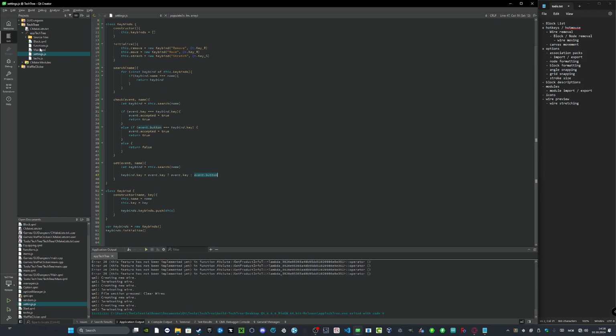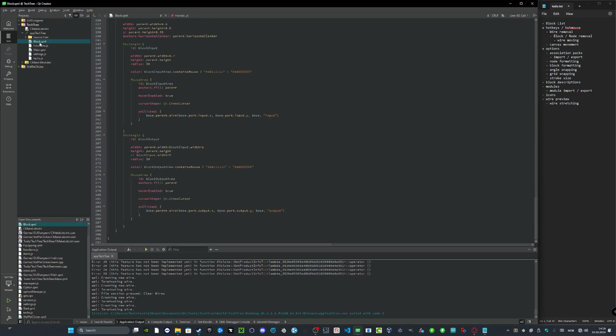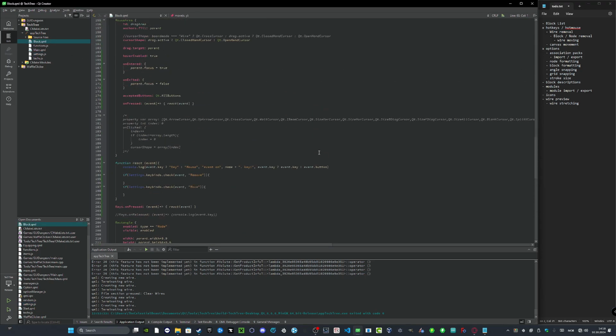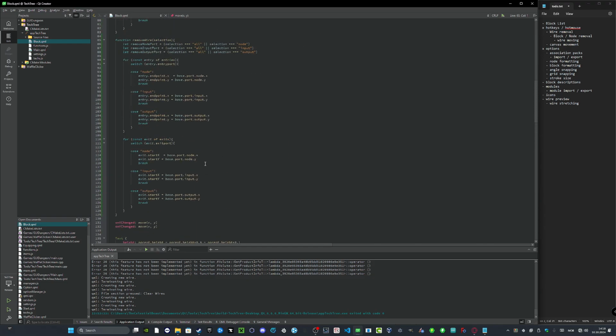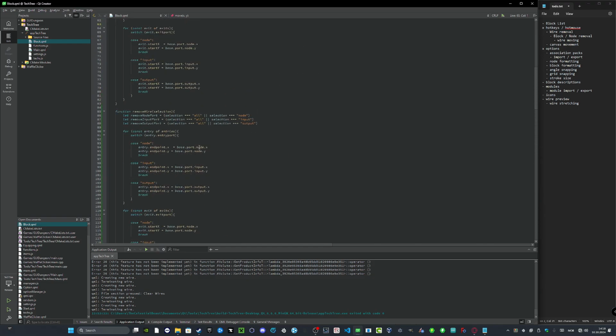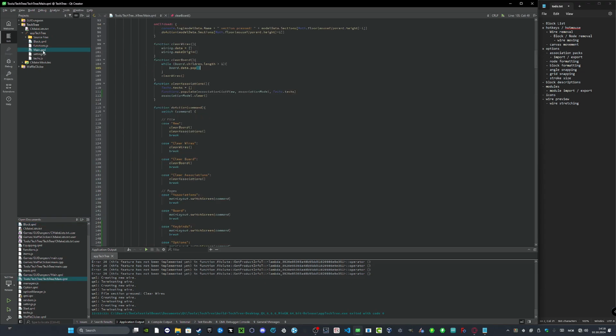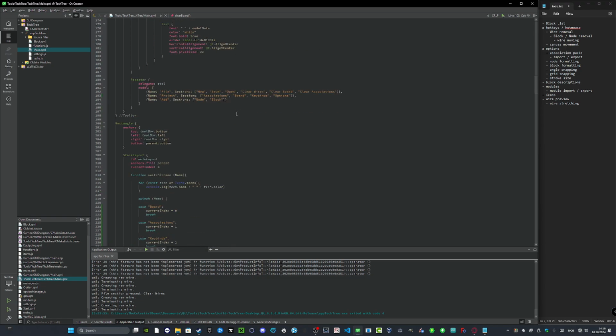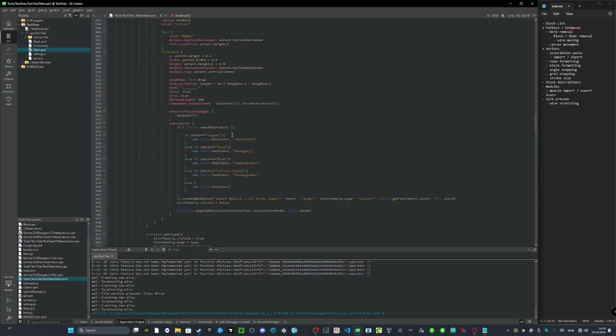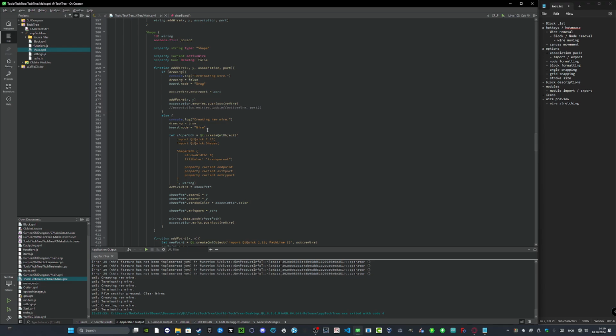But where is it that I'm at again? In block, I believe. Yeah, it should be in block. In functions there. Higher up. Here we go. Right, I want to make a delete function on thing. So it is in here. We have to find shape path, easily recognized by the big blob of brown orange text.